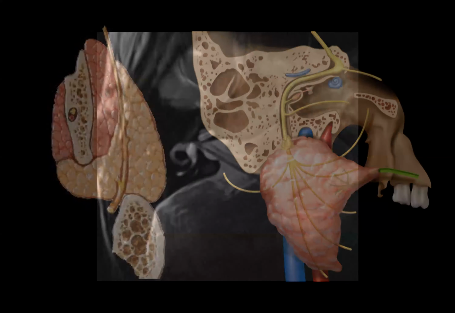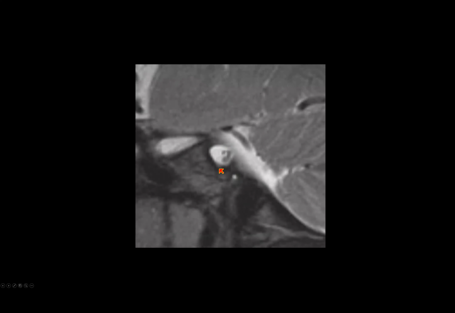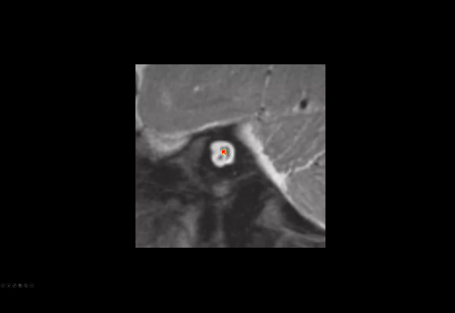So on imaging, on MR, we'll see the cisternal and the canalicular segments best of the internal auditory canal. And if we do oblique sections that are perpendicular to the IAC, we'll see the facial nerve and the vestibulocochlear nerve. We often see these flow voids with AICA loops that may extend into the IAC. At the porus acusticus, the opening of the IAC, we see the facial nerve separate from the vestibulocochlear. And at the midpoint of the IAC, we see the seventh nerve here anterior, the cochlear nerve anteriorly and inferiorly, and the combined superior and inferior vestibular nerve.